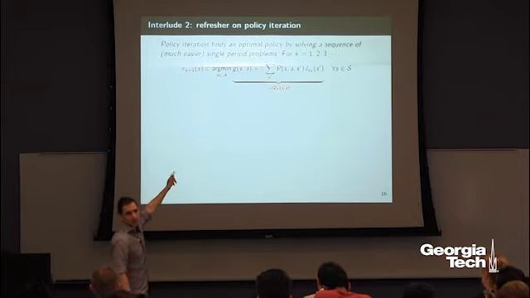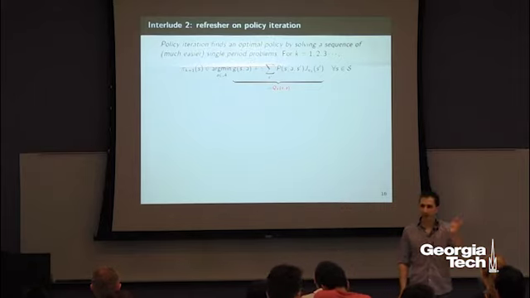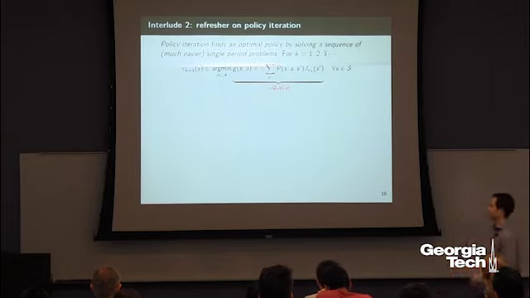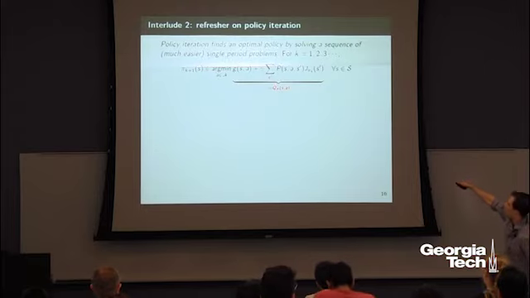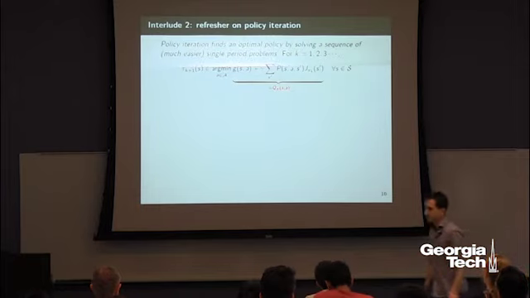Now, I do something a little incoherent. Even though I've solved this one-period problem, I take the result I got out and use that as my new policy for all periods. Okay, and I repeat. All right. Now, in RL, you usually call this thing the Q function. Q pi of S, A measures the cost to go if you take action A from state S and apply pi thereafter.